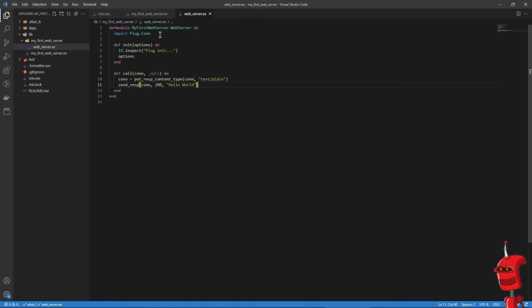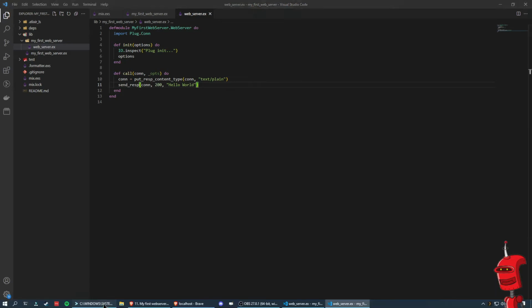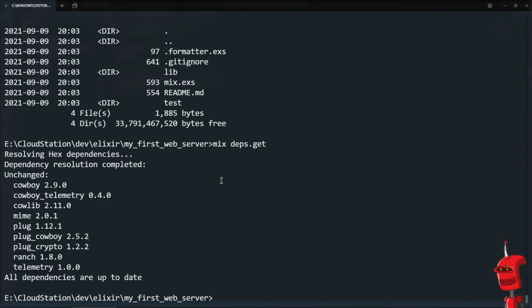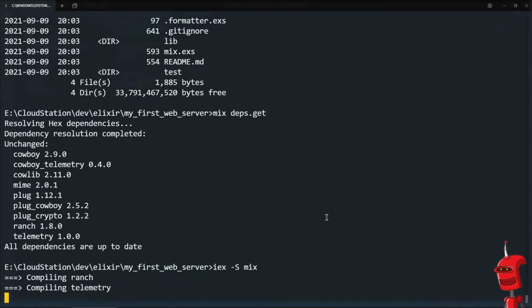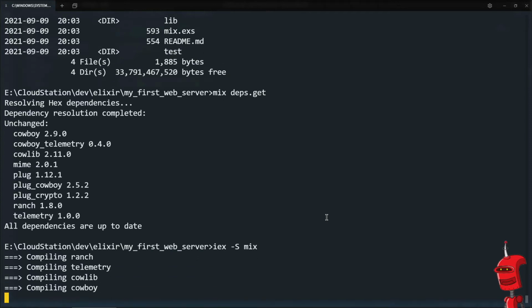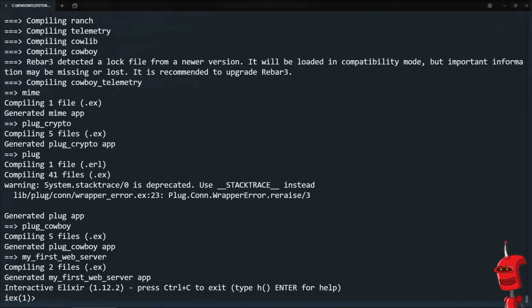If we save this and we go back to our console, we can pretty much do iex -S mix. So we start the application in mix mode. It's going to compile a bunch of stuff. And after this is done, we can basically initialize our web server. I'm just going to copy paste, but you can type it.